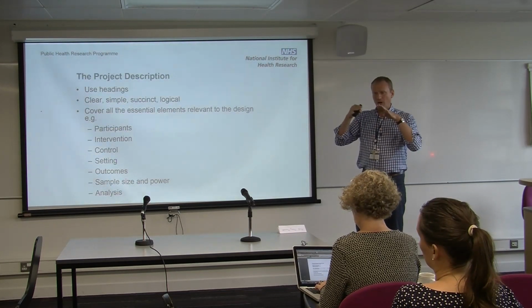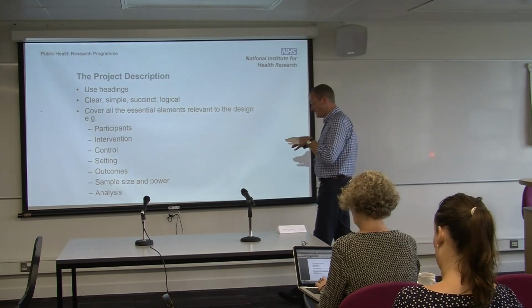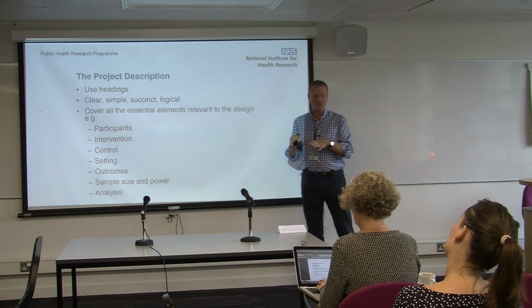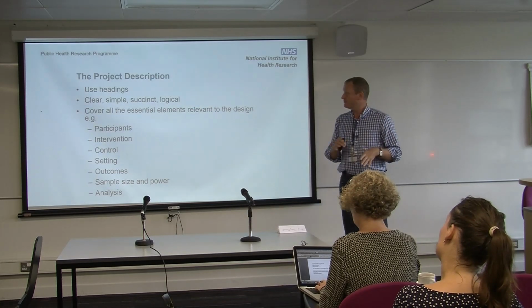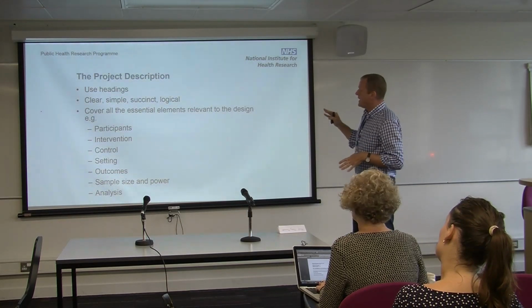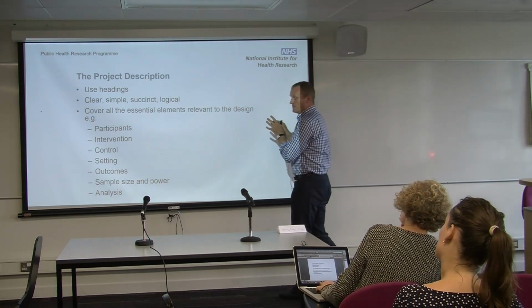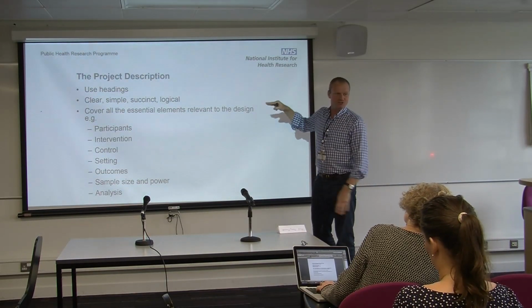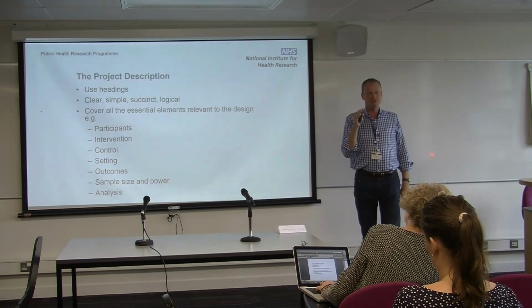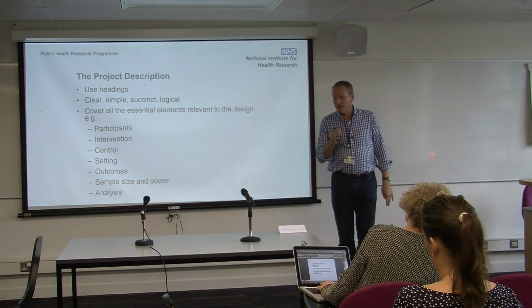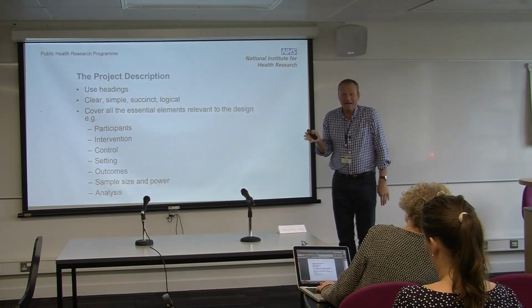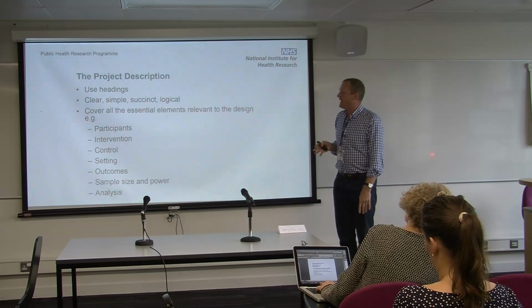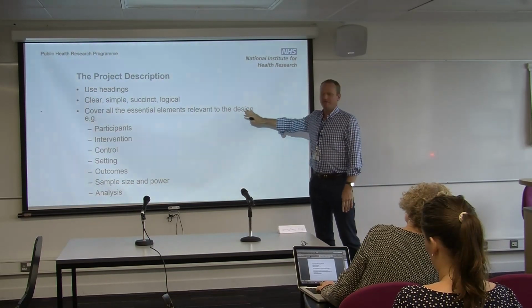So as part of the submission, when you get to the full proposal stage, you have to write something called a project description. And bear in mind, we're reading a lot of these and we're looking for a structure to them, essentially. So we encourage you to use headings, use clear, simple, succinct, logical language that we can follow. And it's good to cover these sort of bases.